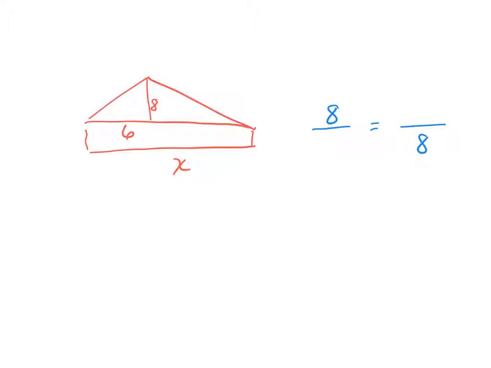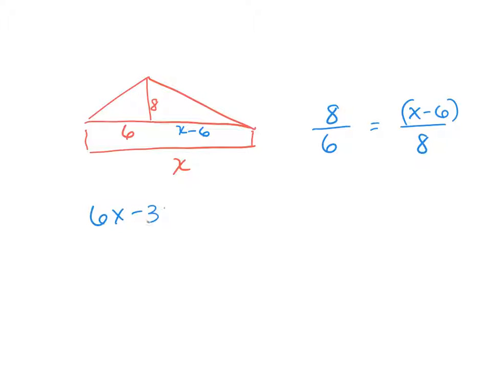If the altitude's a geometric mean, we know the 8 goes kitty corner. The other one is a little bit harder. Pay attention. I'm going to go to the board right now. So if 6 is that little piece and the whole piece is x, this other piece here is the big piece minus the little piece, x minus 6. So now that's what you put across from each other. And make sure you put parentheses around the x minus 6. All right? And the other was a 6. The altitude is the geometric mean between the two pieces of the hypotenuse it creates. So we know the left piece is 6, and we know the right piece is x minus 6. So those are the two things you put down. And we did ones like this.